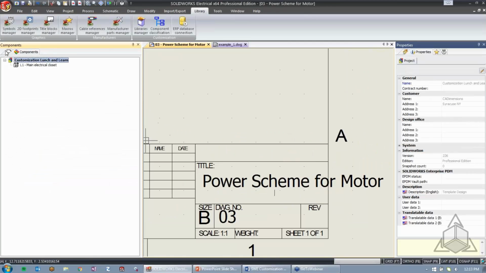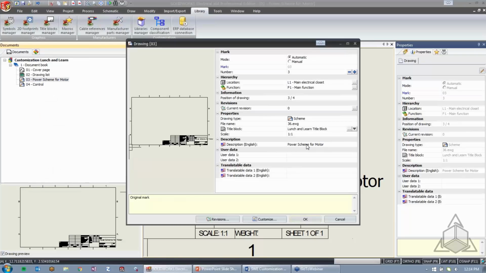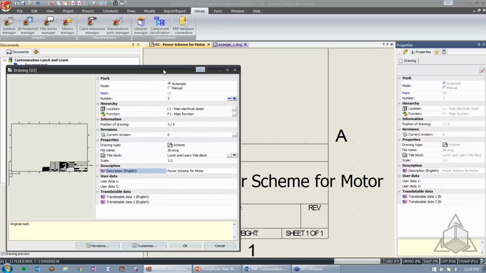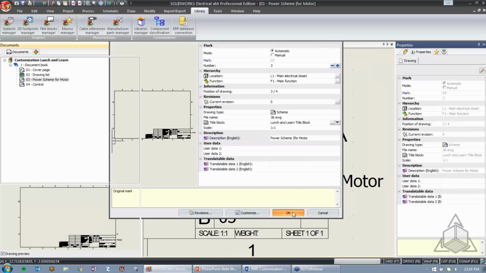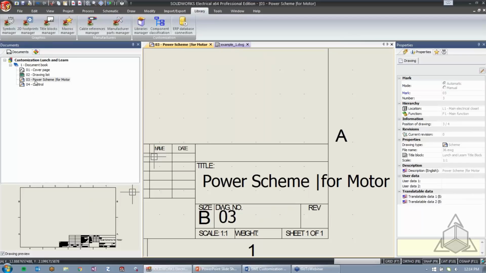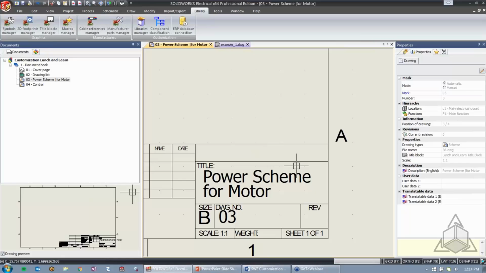So now if I come back into my project properties here, or my sheet properties for this one, I can see that right after scheme I'm going to go off the page. So what it looks for is a pipe bar to look for that separation. So I'll say OK, and now when I do my title block update, it'll actually see that pipe bar and put it onto a new row of my attribute.